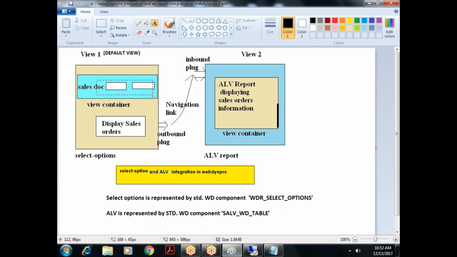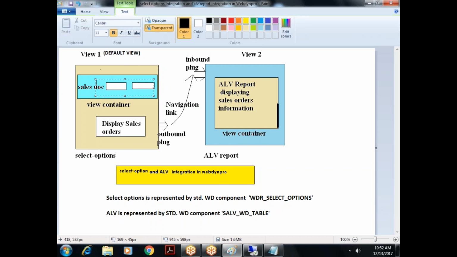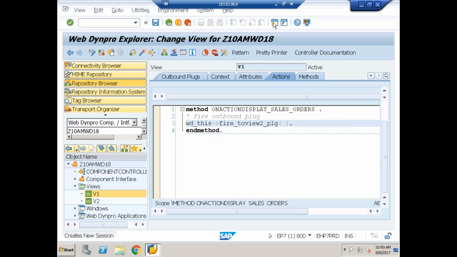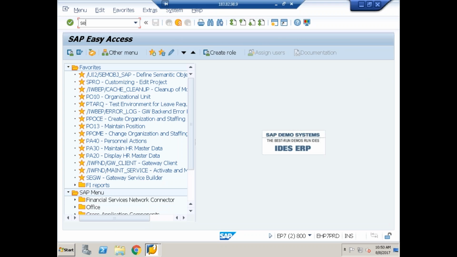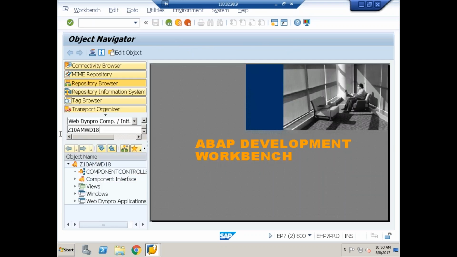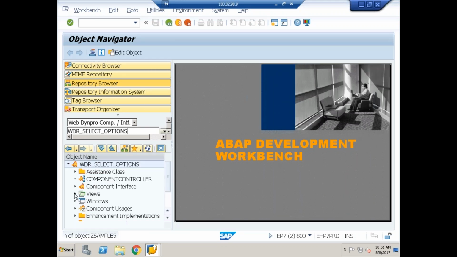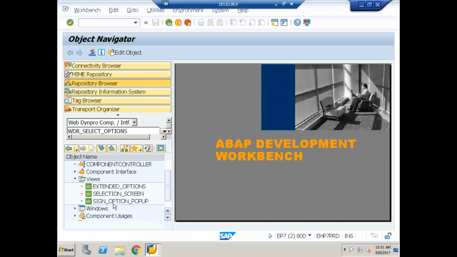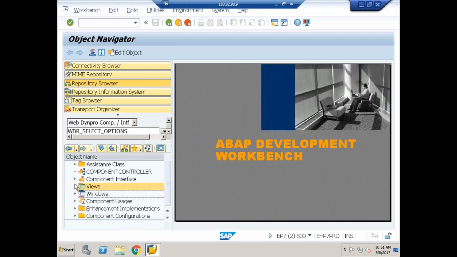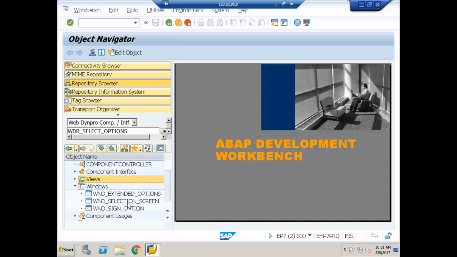If you want to display the select option range functionality here, what is the standard component for select options? WDR_SELECT_OPTIONS. If I go to this, try to understand, there is one view called Selection Screen, and there is a window called WND_SELECTION_SCREEN.